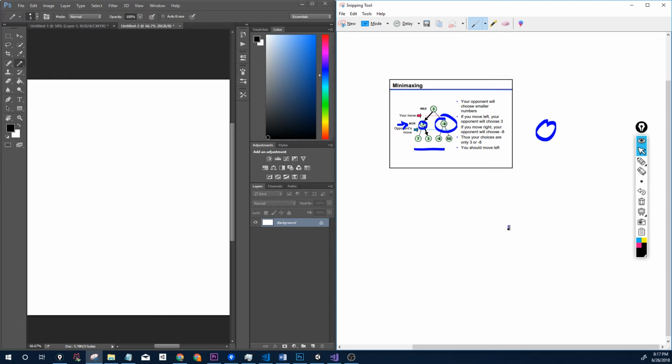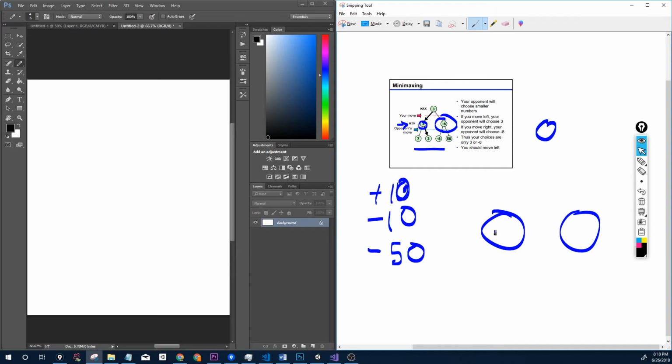What that would look like would be, since I'm using +10, -10, and -50. What if the AI played two spots and had maybe a chance to win, -10, and an empty spot? Okay, the minimum of these two values would actually be -50.